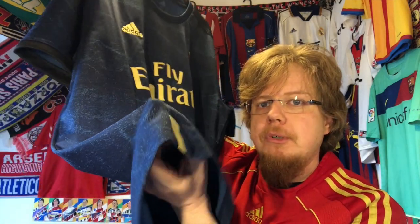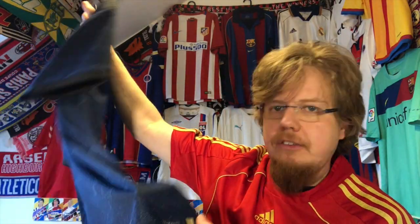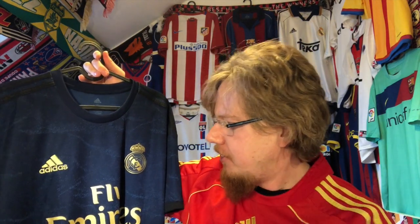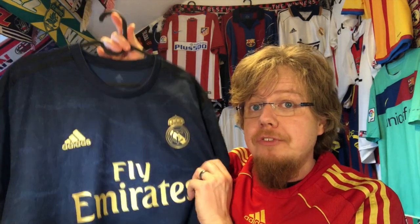Other notable features: there is more gold on there, and on the bottom there are these tags — they're not functional, just an accent. I like it, but it's a little bit weird to have them there. We also have the Climacool, which is the current Adidas technology. The back is plain on this jersey because I got it at a local sports store where they were selling off last season's jerseys. It wasn't the cheapest — it cost 50 — but the moment I saw it I liked it.